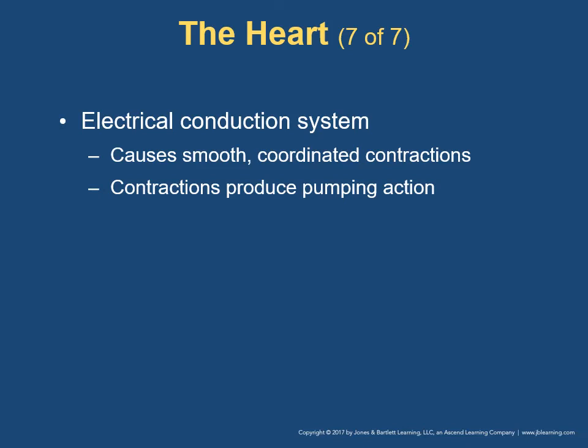Electrical impulses begin high in the atria at the sinoatrial node or the SA node and travel to the atrioventricular or AV node and down the bundle of His and then move through the Purkinje fibers to the ventricle. So you have this whole little electrical network, basically starts at the top of the heart, moves its way down the middle and to the bottom. This movement produces a smooth flow of electricity, leading to a coordinated pumping action. When the conduction system is injured, the heart will not beat properly.